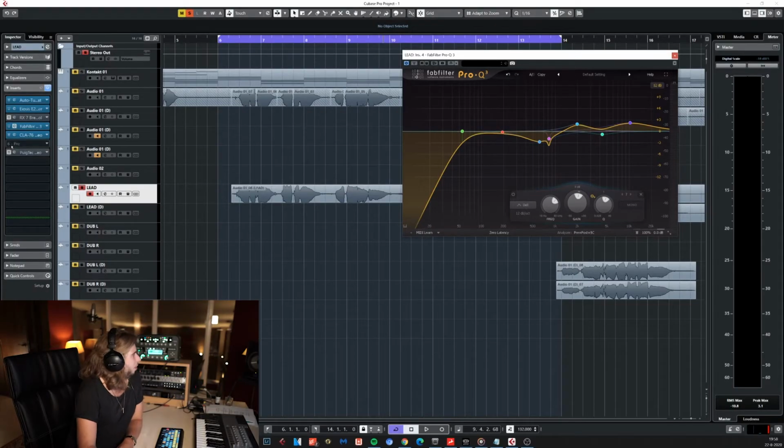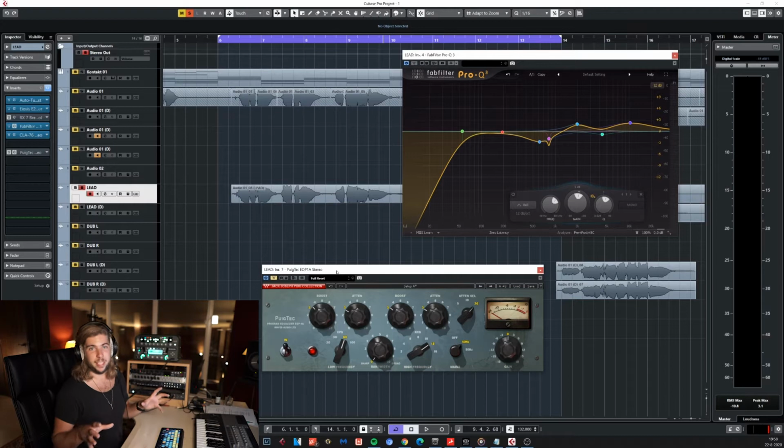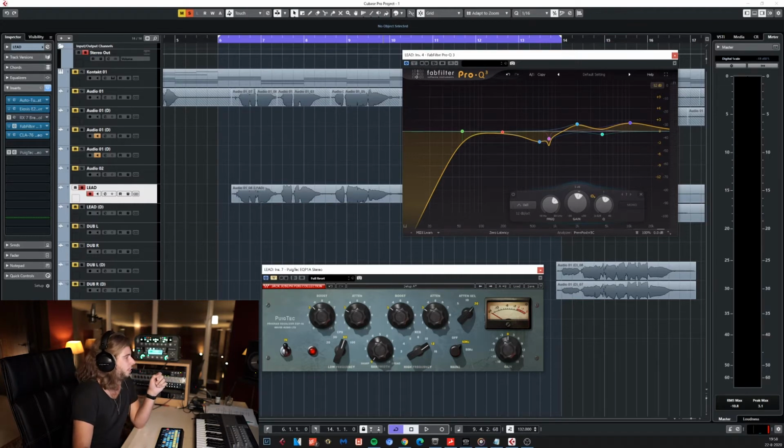So that's an instant improvement, but sometimes you want a little bit more than this. And a really cool EQ trick is the Pultec low end trick. So let me show you what that means. So this is an emulation of a Pultec EQ. And basically what the Pultec low end trick is, you have a boost knob and you have an add knob. So this basically boosts some frequencies and this will reduce some frequencies.